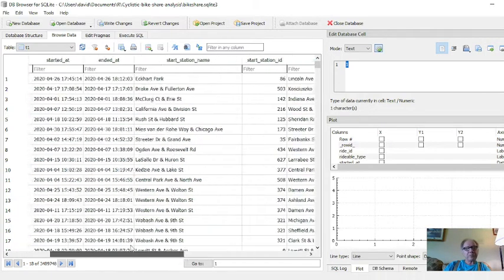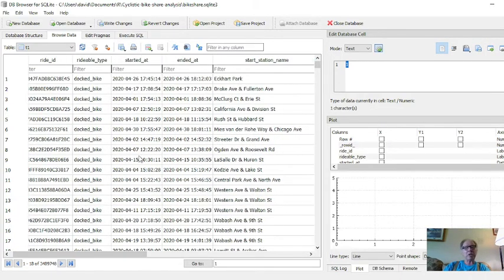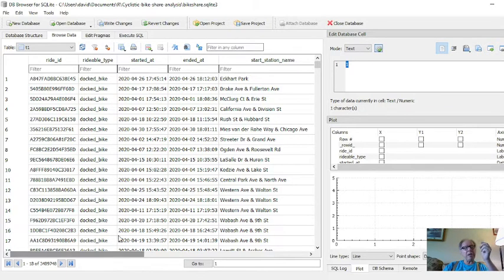I can tell you from looking at this previously that there are some station names missing, start station name missing. There's also a problem that there are some duplicate station names, meaning you get the same station name with two different station IDs.